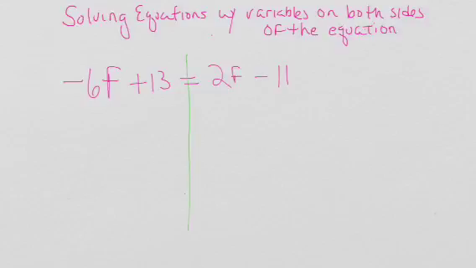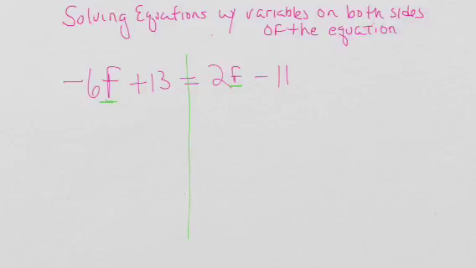So if I'm going to draw my street, you can see I have a variable f here and a variable f here. I refer to this as drama because it's messing everything up. And you want to get the drama to one side of the street. If you have it on both sides, it just wreaks havoc in the neighborhood. And it's always easiest to deal with the least amount of drama.